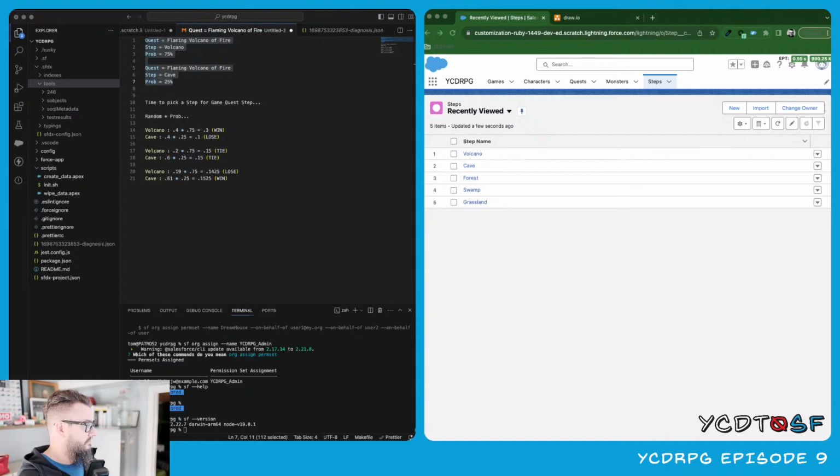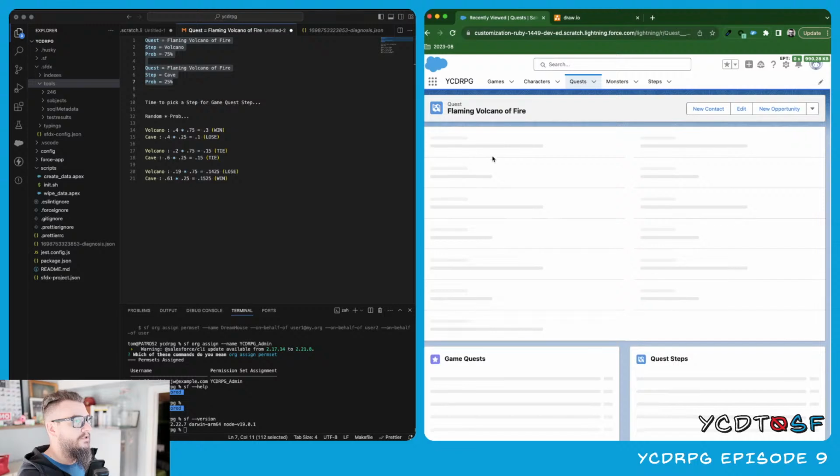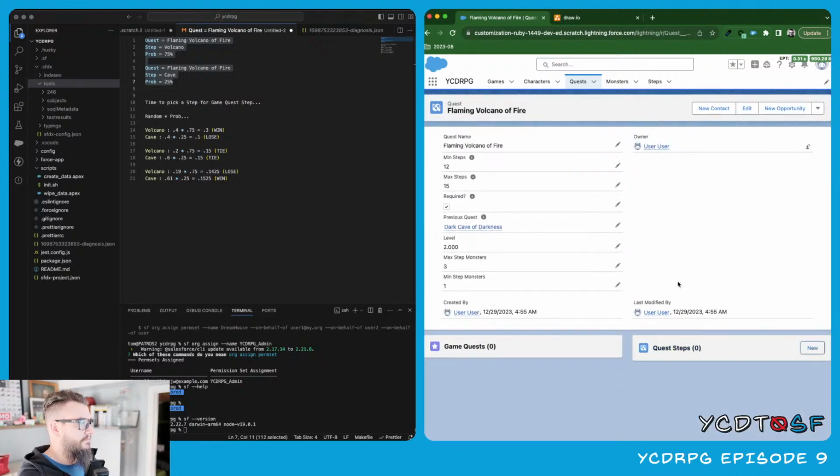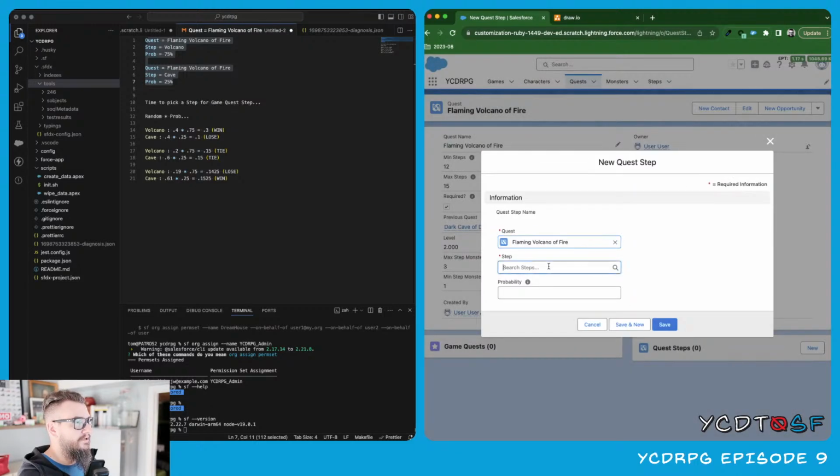But for now, let's do easy mode here a little bit, and let's get these associated. So back to quest. Flaming Volcano. All right, I'm going to add a new quest step here. So we're going to have volcanoes 75% of the time.